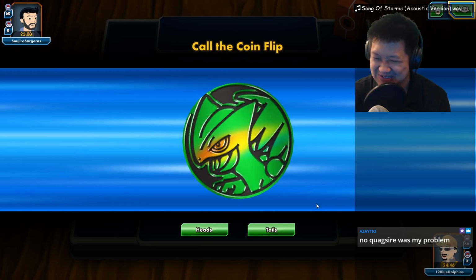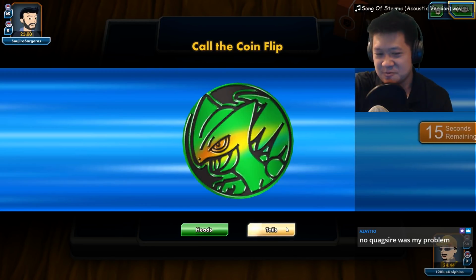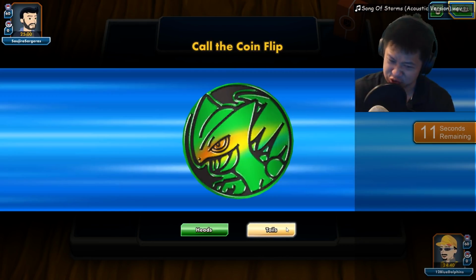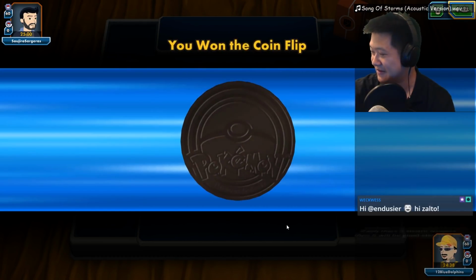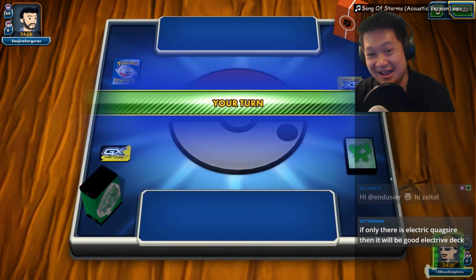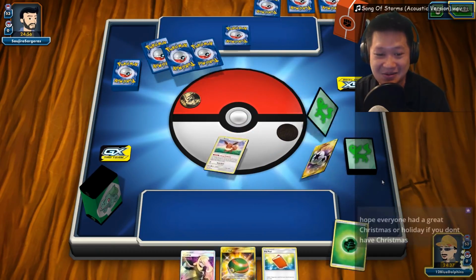Heads or tails? Let's go with... I think it's tails. Let's go with tails, Donald. Sure. Tails. Yes! We go first. We don't get to use our GX, though, but that's okay.